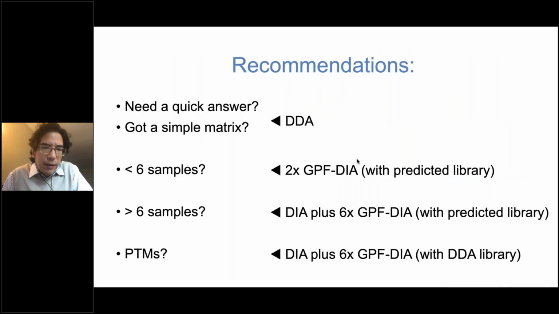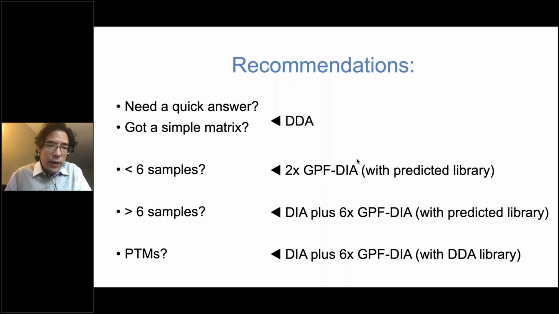Given this, where we would recommend starting from is that if you need a really quick answer or you've got a fairly simple matrix, DDA actually does really well with the normal Scaffold pipeline. We think that this is still a really good way to analyze many types of samples if you're not trying to do a lot of quantitation, or you're just trying to get a simple answer for what's in the sample, or you're analyzing gel spots or gel bands where you have a simplified matrix. DDA performs really well in these circumstances, and so we still highly recommend considering it.